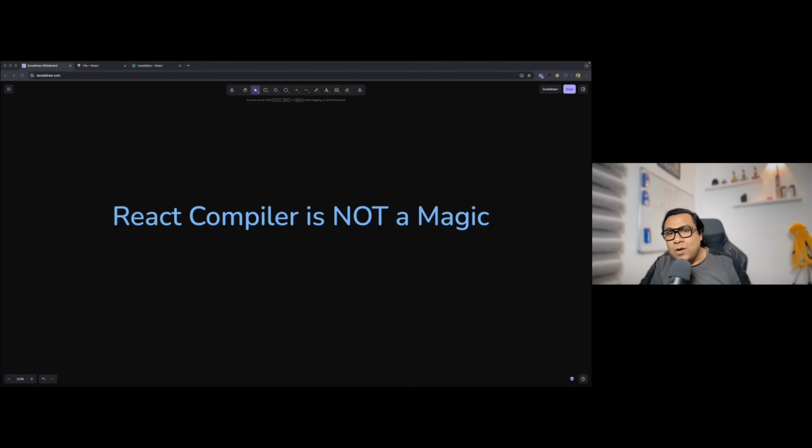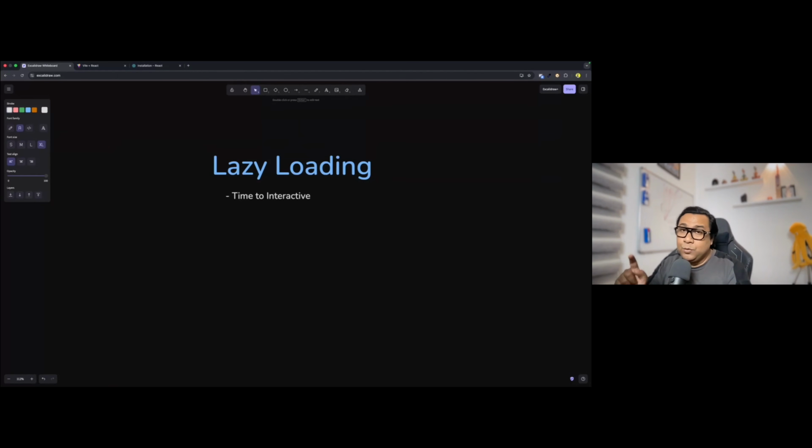Lazy loading allows you to load only what is needed and when it is needed. It improves time to interactive. That means that when user click on something, the interaction point, the perceived usability of that element will be much faster. Reduced bundle size, and as I was saying, because of these two, perceived performance increases.